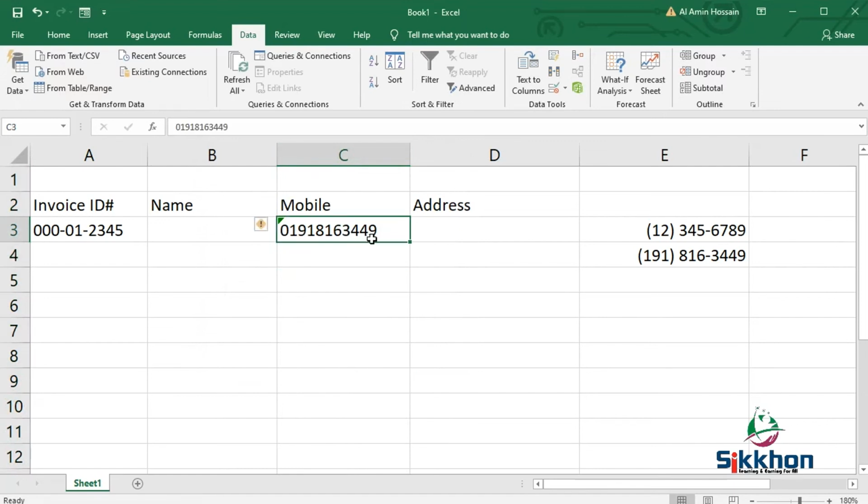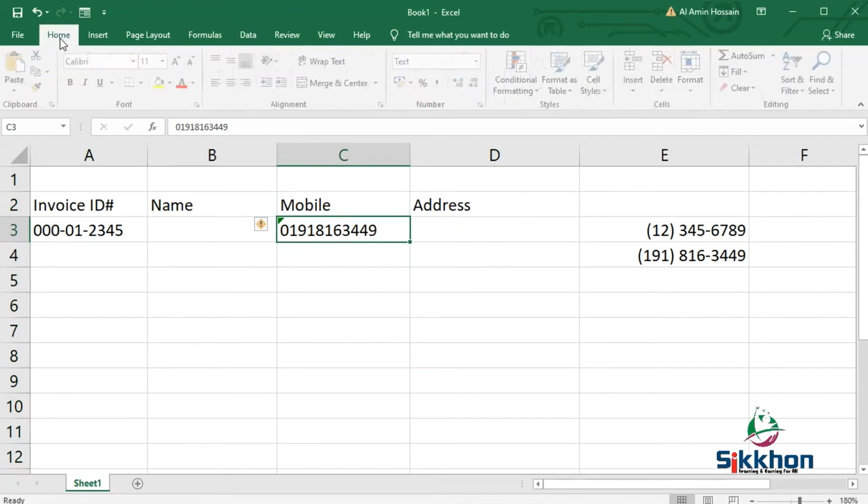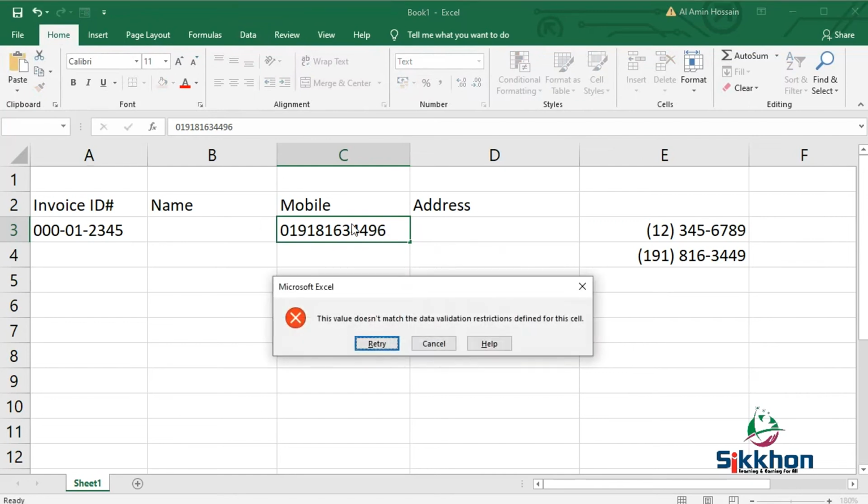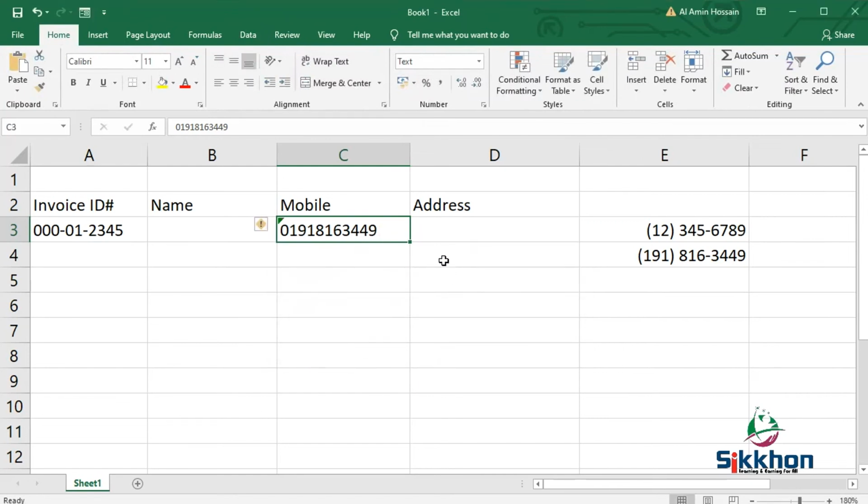So today we learned about number limitations. We also learned how to show the 0 before our mobile number. Now after formatting, if I try to add another number in this phone number, we can see it is not adding up. So this is how by setting data validation, we can work securely. Also, we have set a 250 character limit on address in this cell. We can also set limitations on notes if we have to add notes, and it is very problematic in invoices. Sometimes mobile numbers also create some issues. So to block those issues, these methods are necessary.